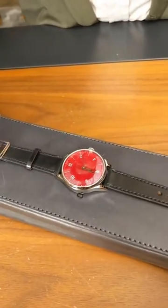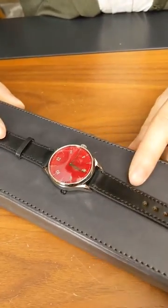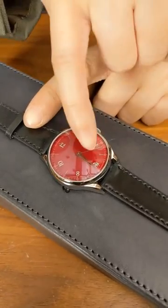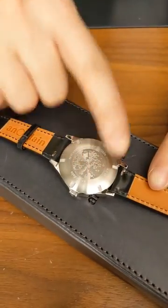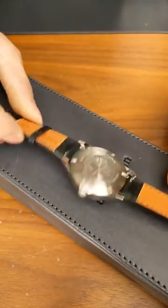Oops, almost dropped it. When I say we did specials for the store, you might notice there's the Armory logo at six o'clock — so we actually dual signed this. We have the Armory logo and line at six o'clock, as well as for our Hong Kong Anordanes, an engraving of Hong Kong on the back, which I think is a really cool little touch.